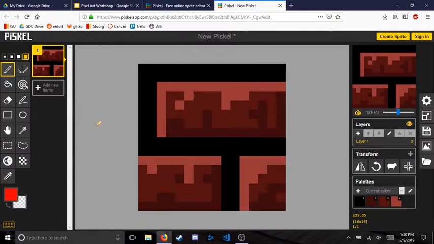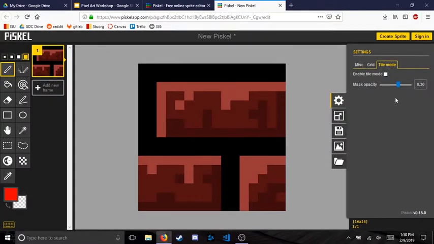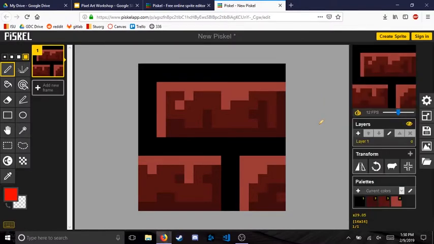So looking at multiple layers tends to make other layers like that. If you go to preferences on the right, the little settings bit, and go to miscellaneous, you can change layer opacity. So if you make it all the way up to 1, your layers will all be at full opacity of what they should be.